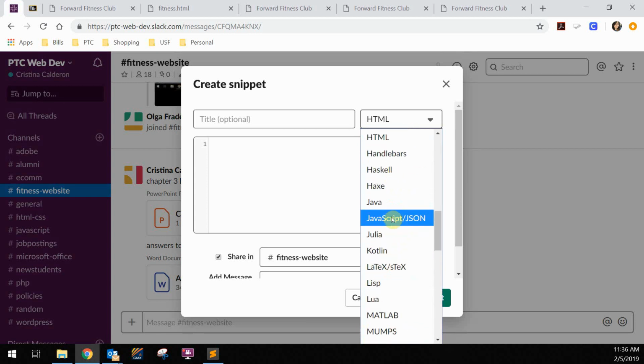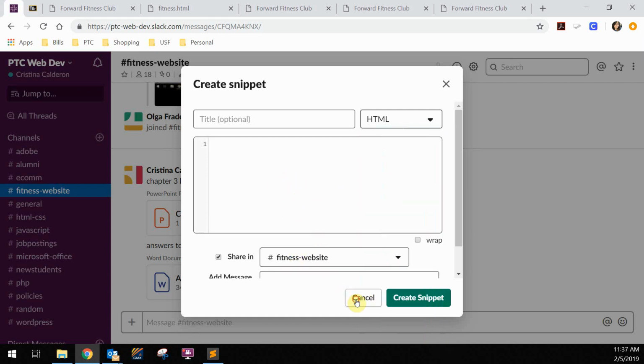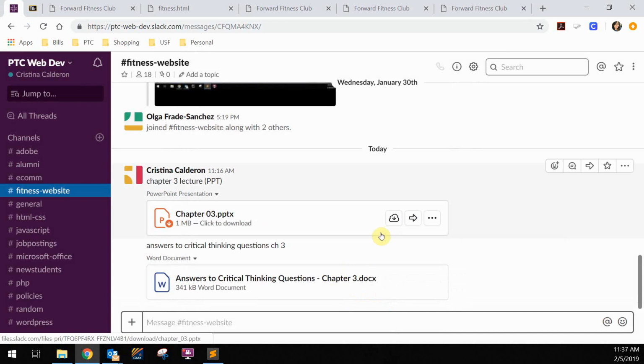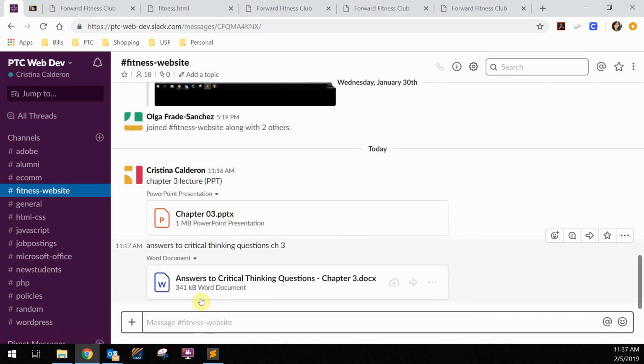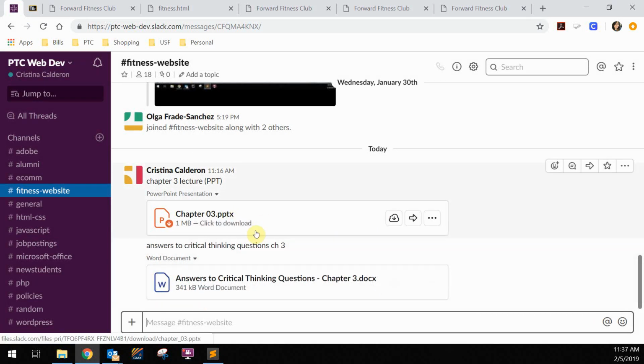That way, when you're asking us or even your own peers, you can post the code here, and then they can go into the code and edit it for you and show you how it's done the correct way. That way, you're not having to wait on us to email you back, and you're not sending us screenshots. You're sending us your actual code. That's why this is so important.